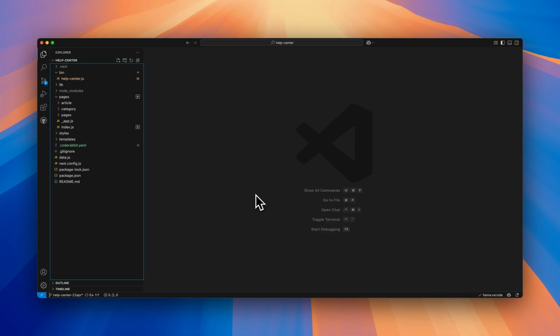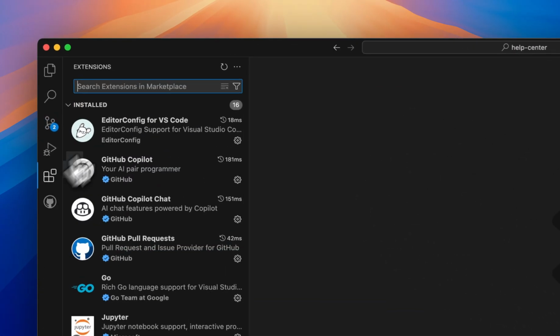In this demo, we'll take a look at how to install the CodeRabbit VS Code extension, how to run a review over your local committed or uncommitted changes, and then how to accept or execute those code review comments in your VS Code editor. First of all, let us get to the extensions marketplace of VS Code and then install the CodeRabbit extension.